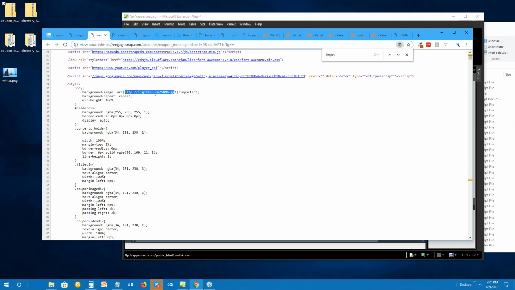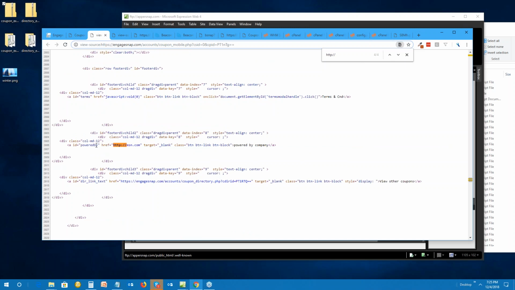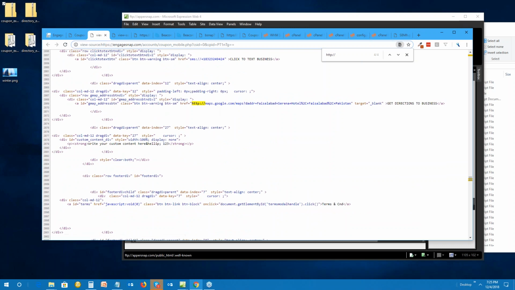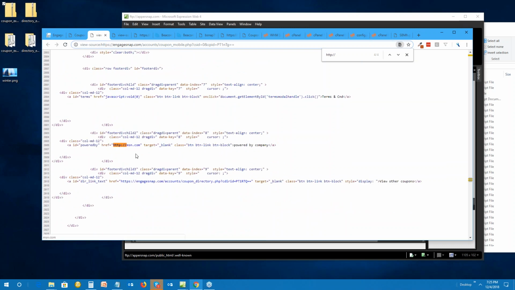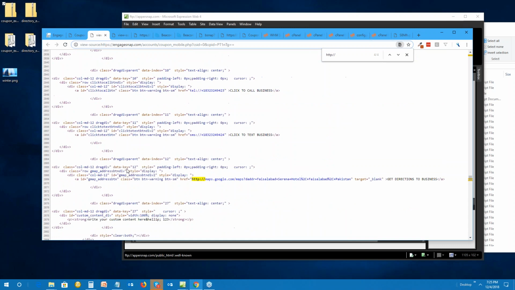HTTP, that's one thing that's making it not secure. The next thing that's making it not secure is a link to Google Maps. If you're linking to Google Maps, make sure you're using secure. Another thing that's making it not secure, this doesn't matter. Actually, links do not matter. So if I'm linking to not secure, if there are href tags, it won't care, but you should never be linking customers to an unsecure page.